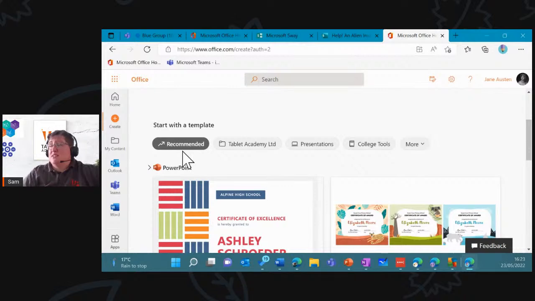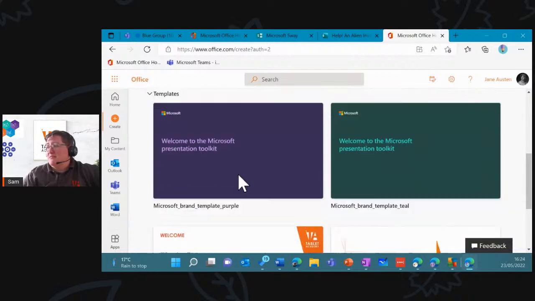And they can also go into templates. Now, if we've set up any templates within our organisation, so if we've set up any templates within our school, they could appear here and then students could use those. It's actually also useful for teachers as well. So for instance, we've got some Tablet Academy templates that we might use.